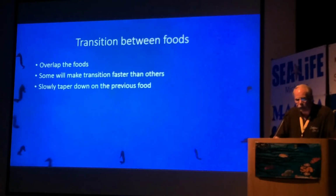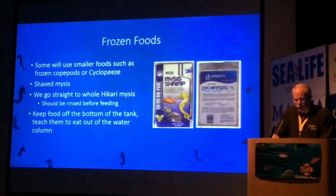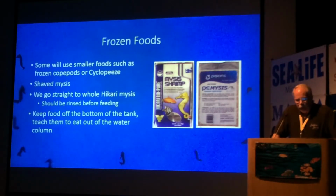Same thing when you're going to frozen foods. You want to keep giving live foods for a period of time before you just make the complete change. Give the digestive system a chance to adapt. You'll find some will transition faster than others, and as I said, slowly taper down on the food. Some people will use frozen copepods or cyclops with smaller fry, or frozen mysis. We don't. We feed live foods entirely until they start eating the live mysis, and then we just go to straight whole mice and shrimp. And we use Hikari, and we go straight to it. We have no problems at all.